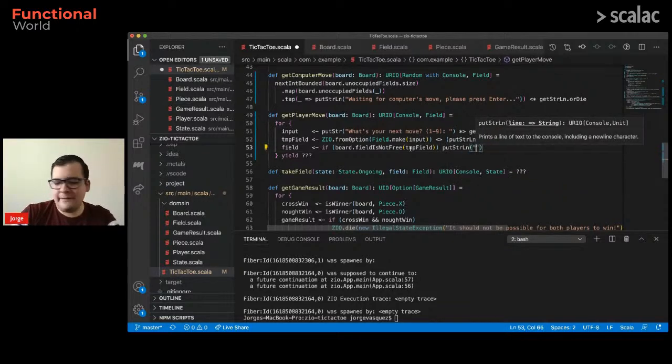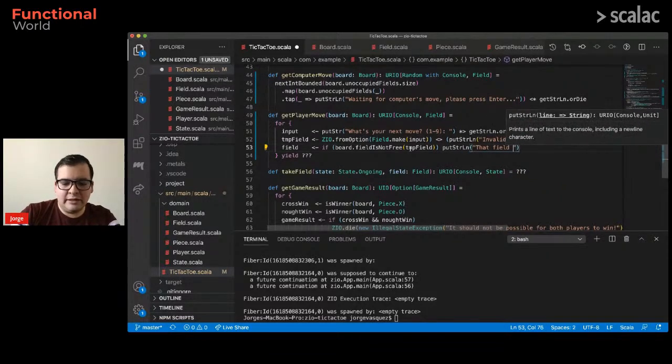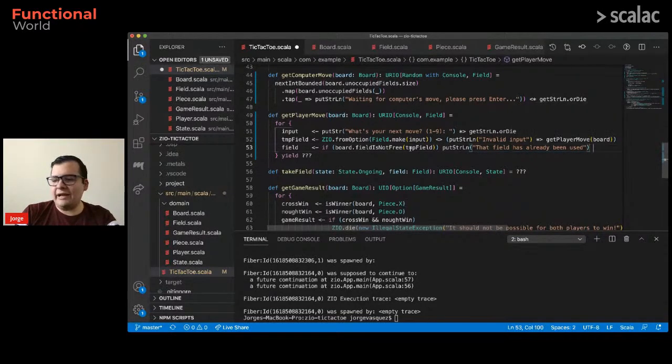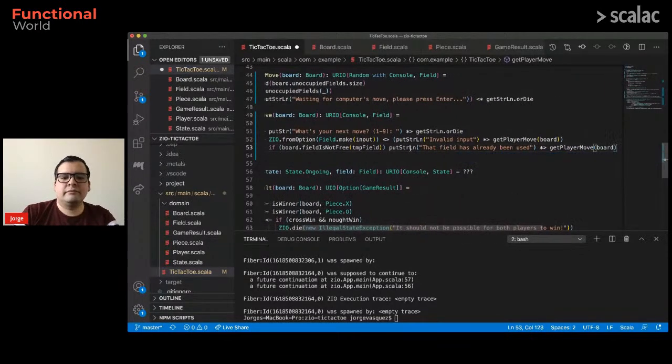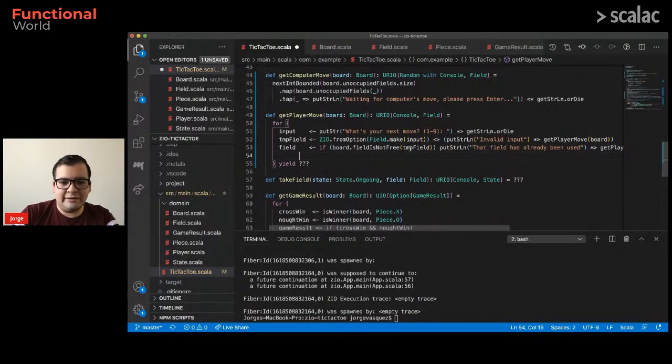I can say that field has already been used, right? And after that, I can get the player move again. And in the case that the field was not occupied, it's free, I can just return the original field that has been selected by the user, this temp field. So I can return that.